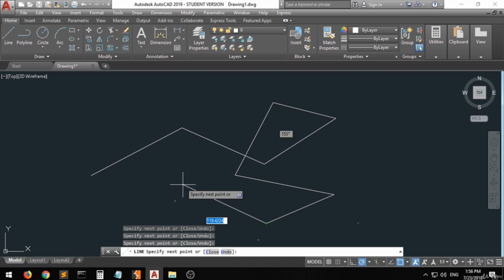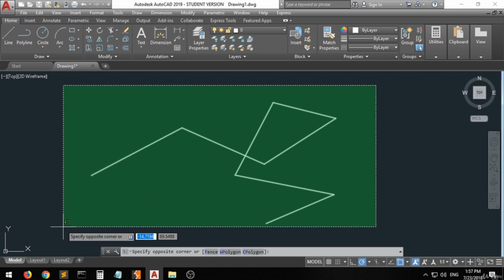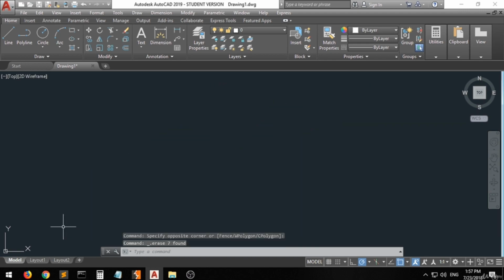And as we said, if you want to stop the line or you are satisfied with your drawing, you can just press enter or press the escape button on the keyboard. See? Now this is good. If you want to delete this, you press the left click, do the selection, and then press delete on the keyboard.